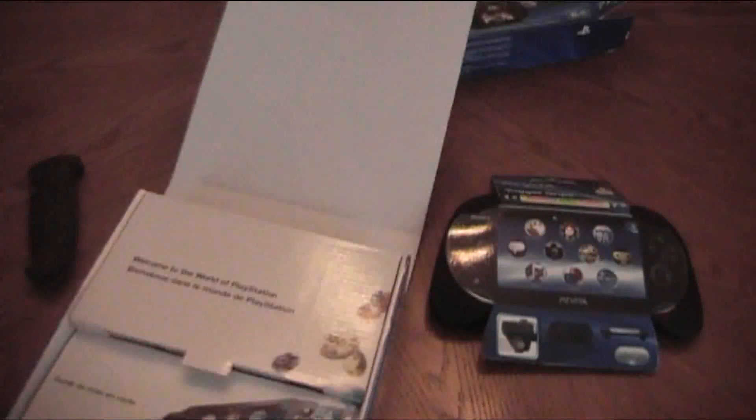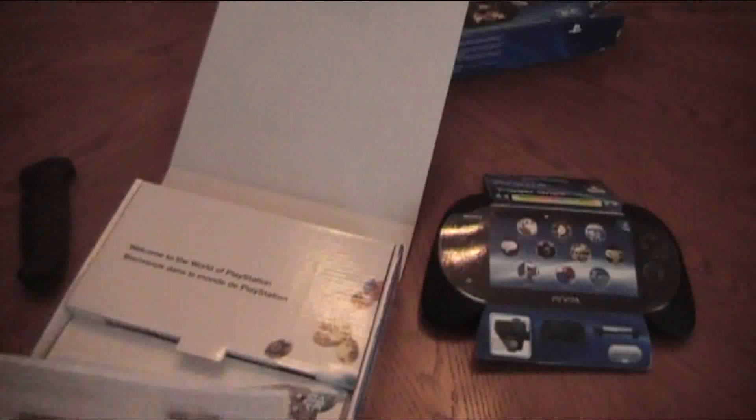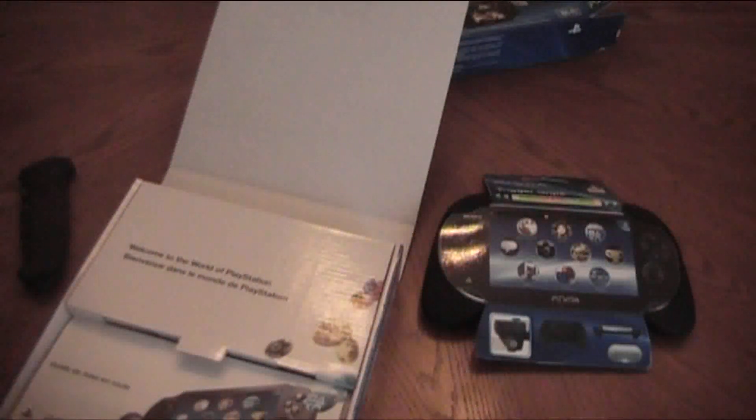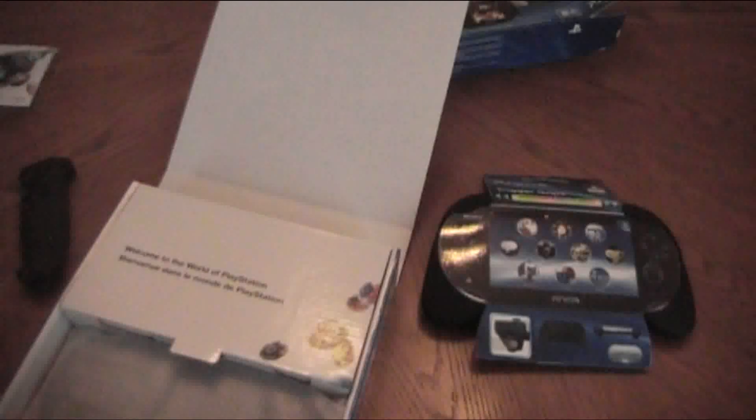Pop this open and here we go — oh cool, that's a cool fold-down case. When you first open it up you got a quick start guide in English. It's a huge guide, I don't want to read all this right now, I'll probably read it later. It covers screen controls, how to pause a game and all that jazz. Below the English version is the Spanish version — I'm definitely not going to read that.